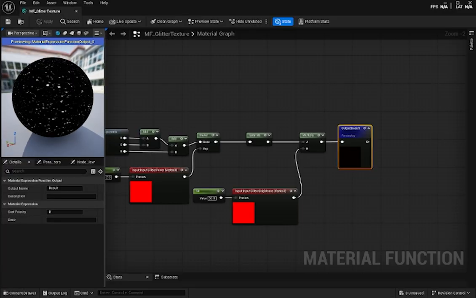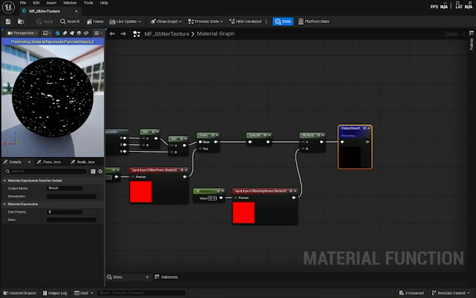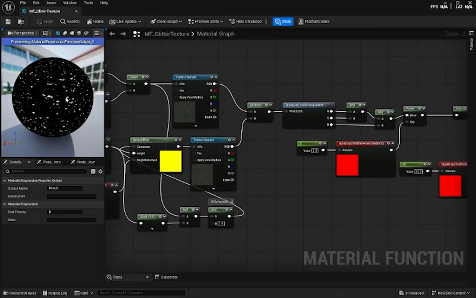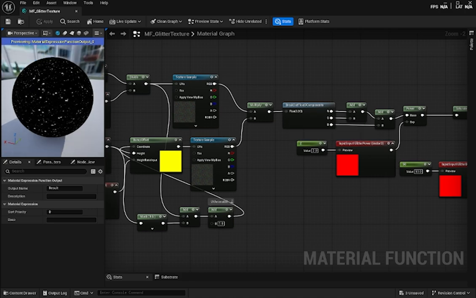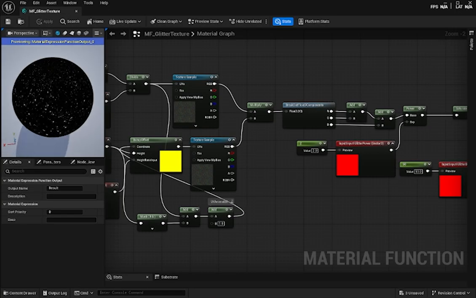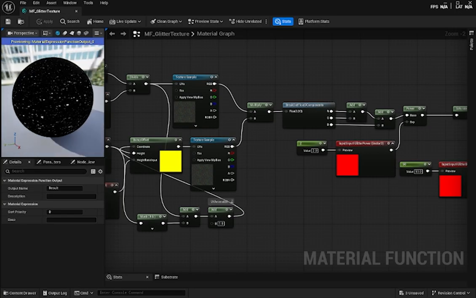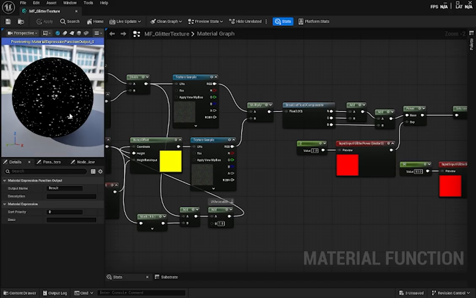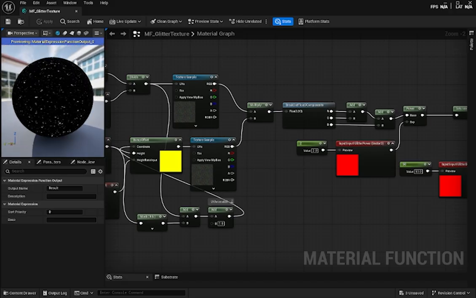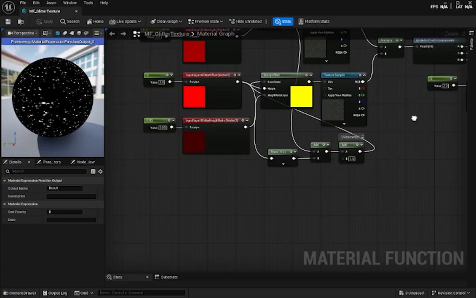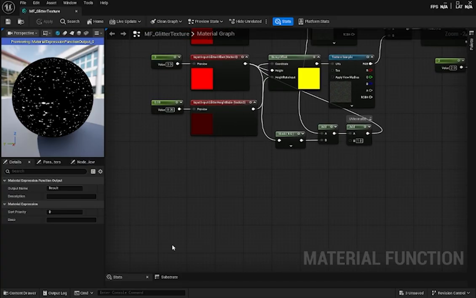So this isn't animated yet, but when you move it around, you can see that these two overlays and the separation of the channels, making it black and white, actually makes the effect look really nice by itself as long as you're moving around it, but it's not going to move when it's still. So this is where we're going to add a little bit of animation to it so that it moves and glitters even when you're not moving around the actual object that's going to have the texture.